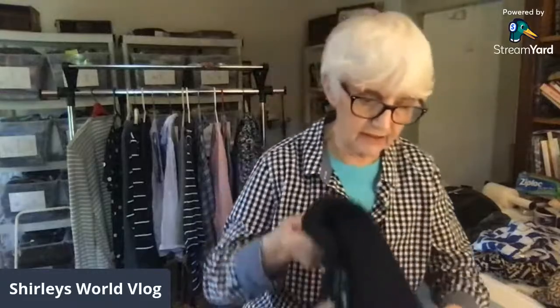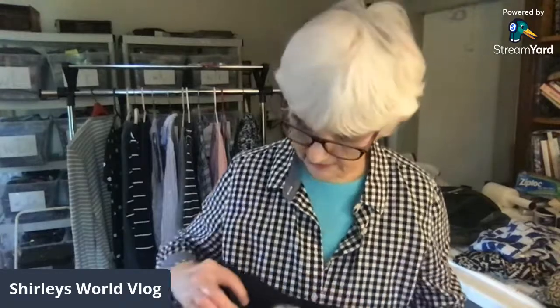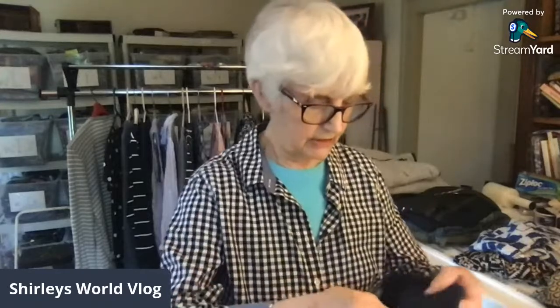Then this sweater, this is a new with tags one, and this is one of the first things I picked up. This is by American Eagle, and when I touched it, it is so soft. And when I looked in, that is what it says on there. It says, seriously soft, by American Eagle Outfitters. I think I saw someplace it was a medium. But it does have its tag on, but they ripped off the price. But it has the UPC code on it. I know I saw the size on here somewhere. I'm just not seeing it.